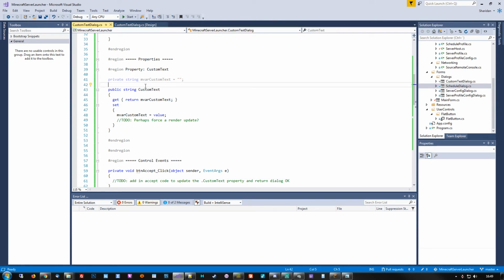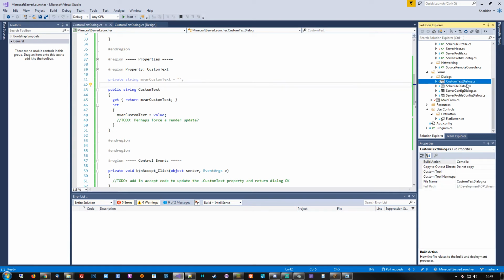All right. So we still need a way to actually get to this custom text dialog. We'll use it as sort of a color picker, except this of course will be for customizing some kind of text that goes to the game client by means of the server. So there are a couple of different places where we want to do this kind of customization.